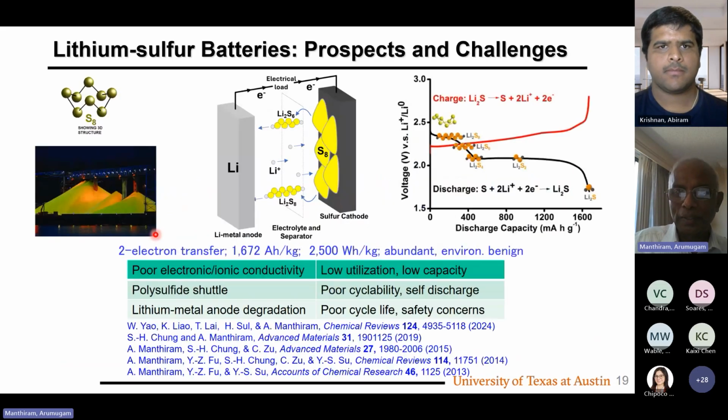So that is lithium-sulfur. You see huge charge storage, 10 times more than the oxides I already talked about. But when you have sulfur, it forms intermediate polysulfides that go back and forth between the two electrodes, messing things up. That's a problem. Sulfur is a poor electronic conductor and a poor ionic conductor. You remember in the first slide I showed you, the electrode should support both ionic conductivity and electronic conductivity. Sulfur is bad for that. If you use sulfur, then you have to take lithium metal, so it is a problem. There are a lot of challenges. Nobody is able to get more than 300 cycles in any reasonable cells.